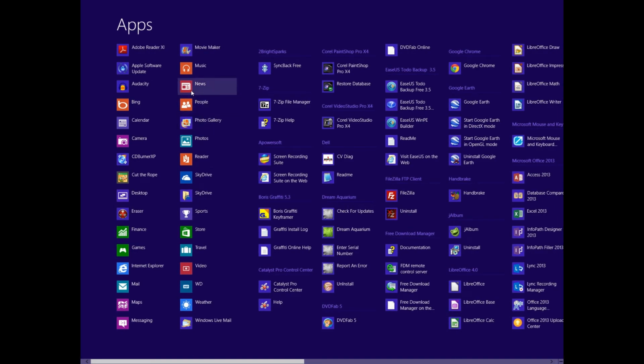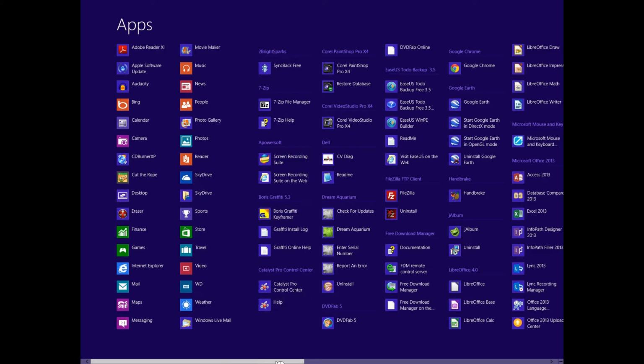This is an expanded view of all possibilities on Start All Programs, now called simply Apps. So you see all your objects A to Z, all your folders A to Z. The folders are these light names here, and then the objects within them. So it's an expanded view of everything that's possible.